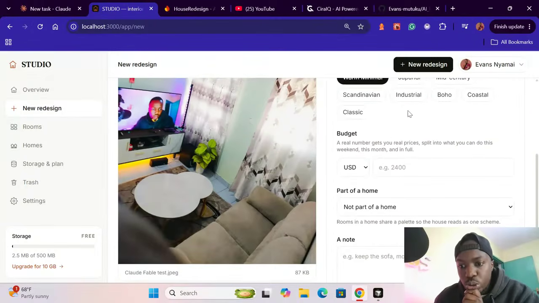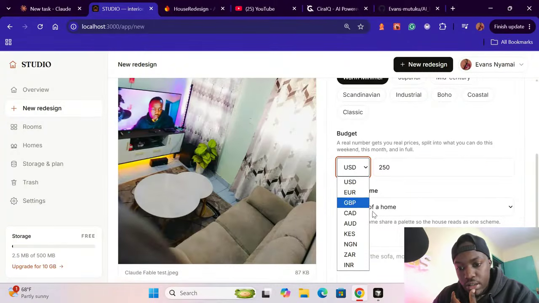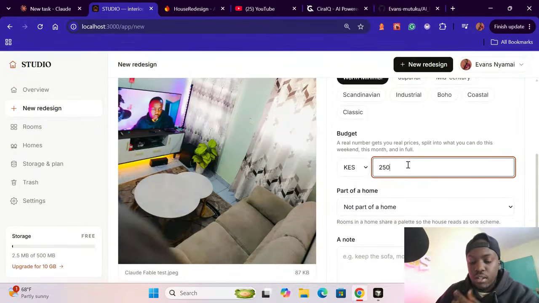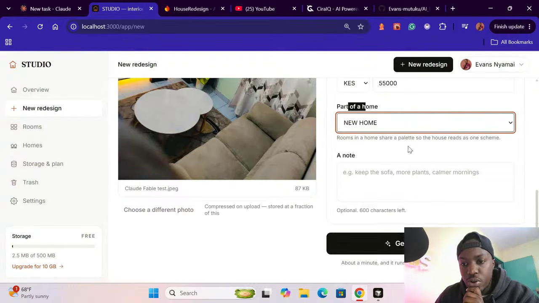Okay. My budget should be, let me say 250 USD for that case. For this kind of currency, okay, fine. I need to add Kenya shillings, 255,000. Part of home, not part of home.